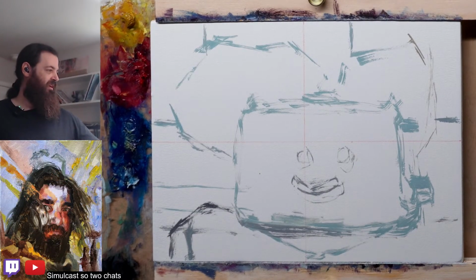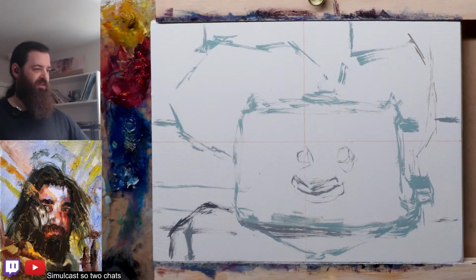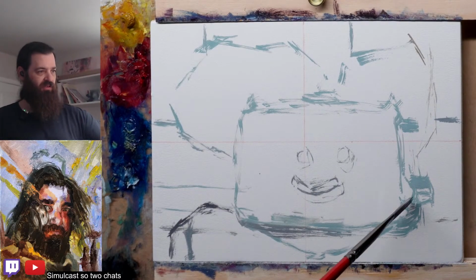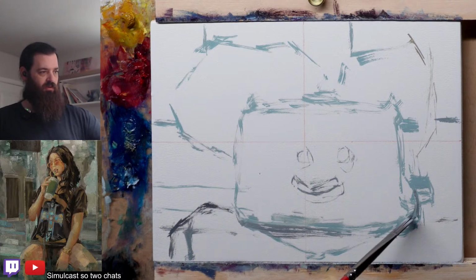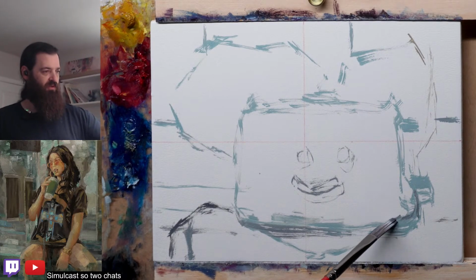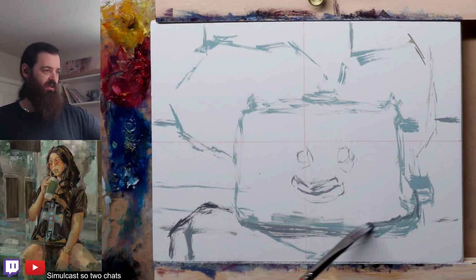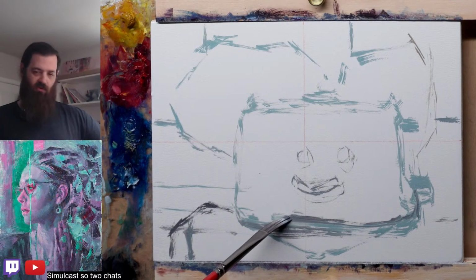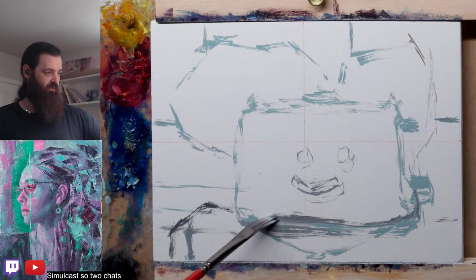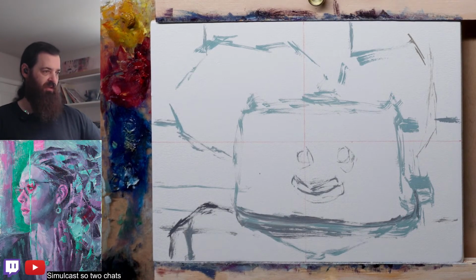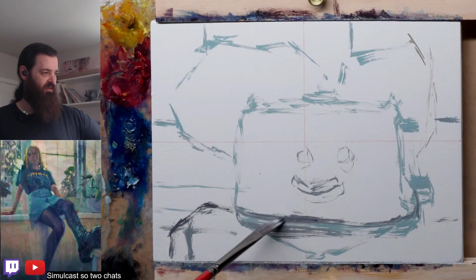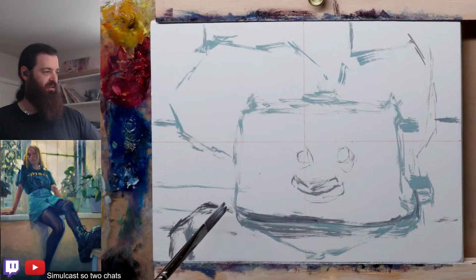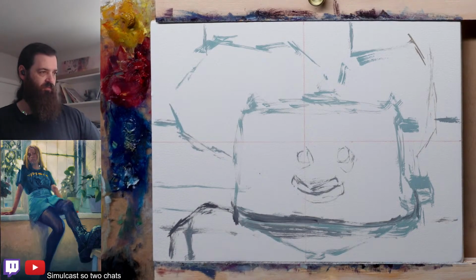And so I'm happy I can move on to another painting in the meantime. Hopefully I can do the gold leafing soon, and then there will be some more painting needed after doing the gold leaf. So maybe I can do that on stream, not the gold leaf, but the painting after the gold leaf.